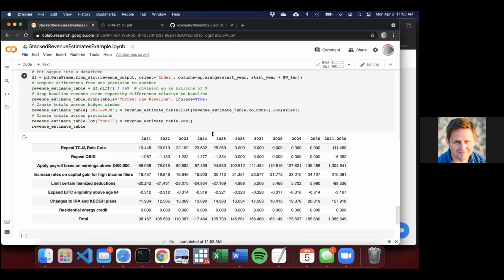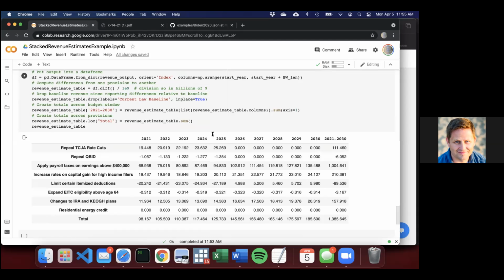So if there were some kind of headline provision and it's estimated to be X billion dollars in this year or that year or over the budget window, that would be a really nice sensitivity analysis to do, is do a few different permutations of the order in which the provisions are stacked in this type of thing and see how much the revenue estimate for that provision changes.